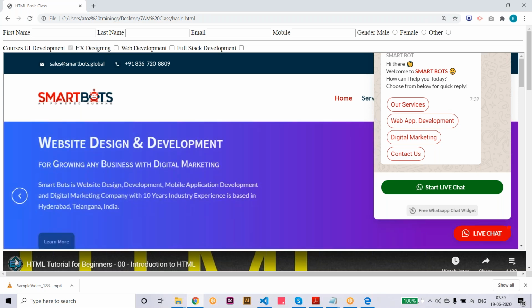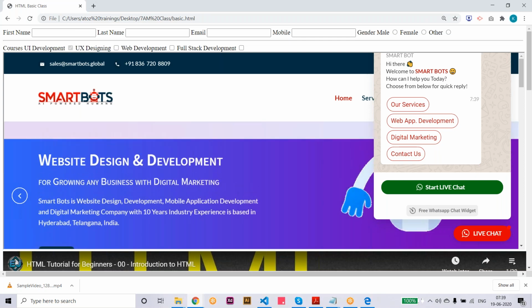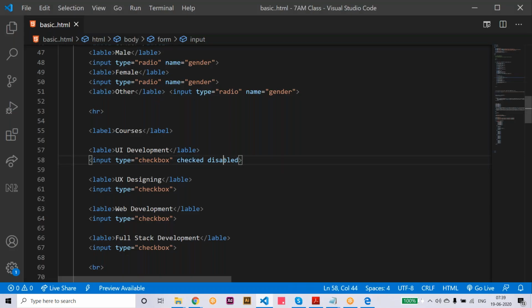So with your courses, you will get this course free as an offer. For this, you can use the checked attribute and disabled. Disabled means the course will be disabled so the user cannot deselect the course.